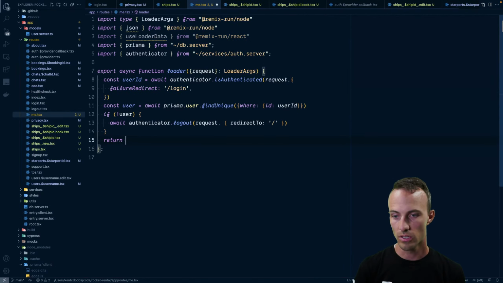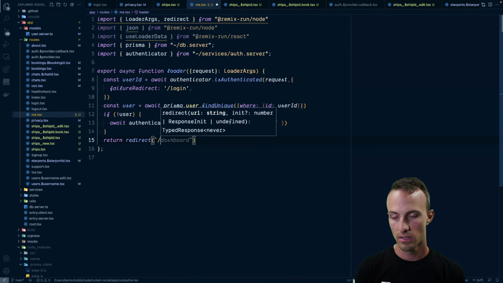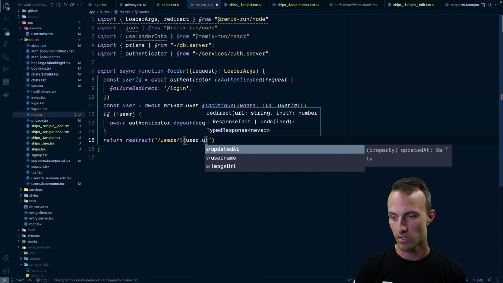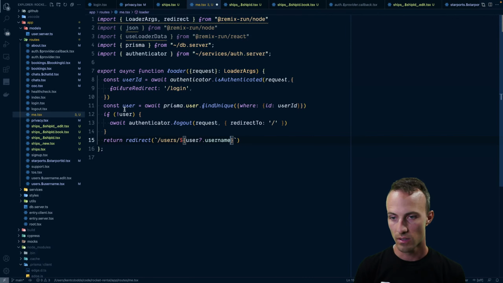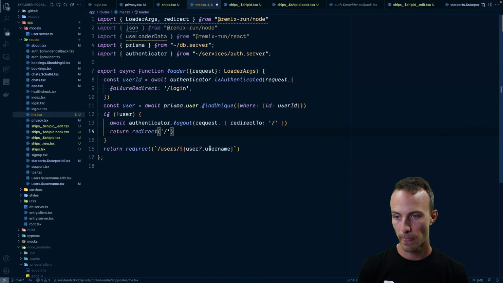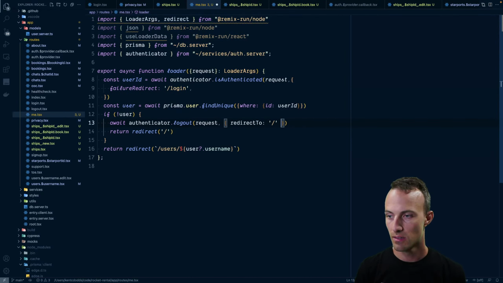And here we're going to return a redirect to users slash user.username. Hold on a second. I guess that's just in case. This should do it for you, but yeah, whatever. Actually, we want to go to login.